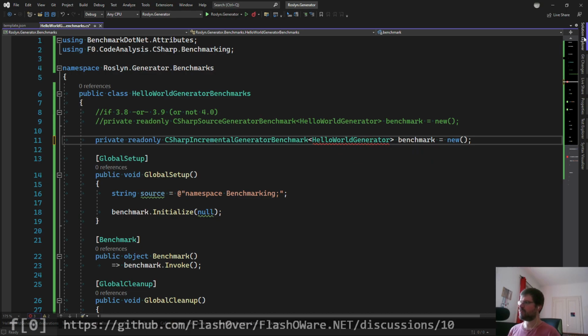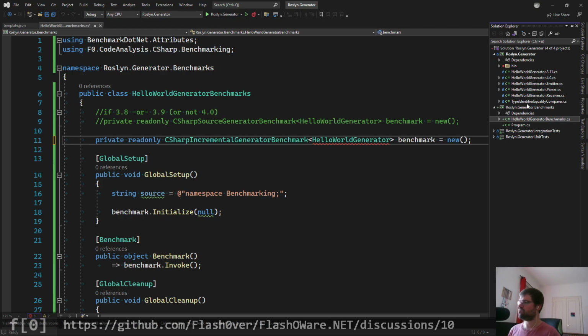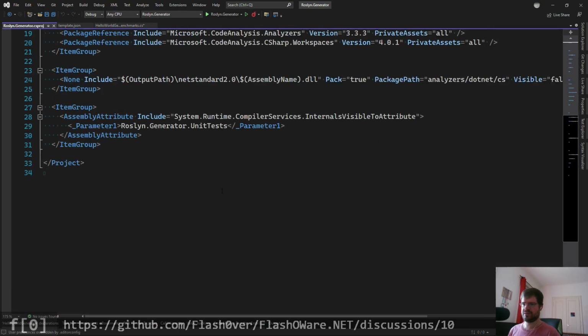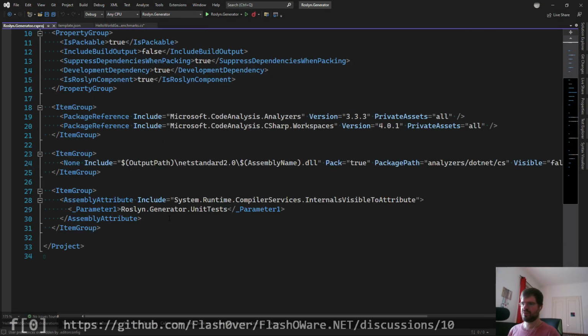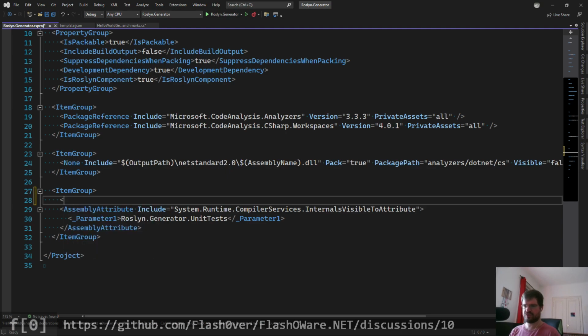Which is inaccessible due to its protection level. So let's add, I believe we have an assembly attribute here. And I actually think in new MSBuild versions there's a shorter version for that. I saw this in a video recently, perhaps we can optimize this later. I think this was a video from Nick Chapsas.